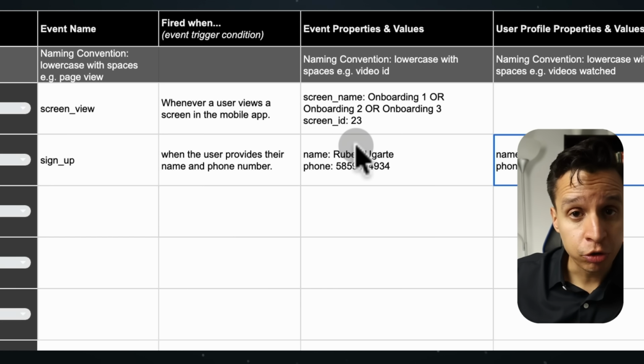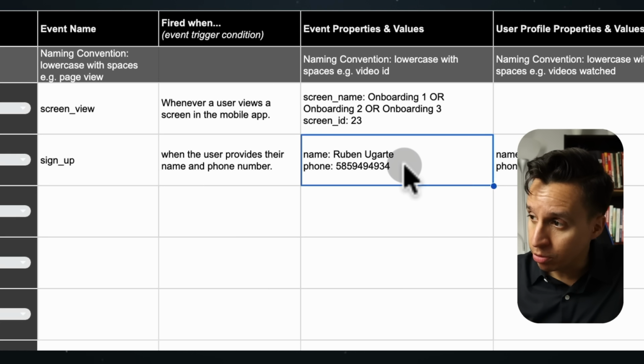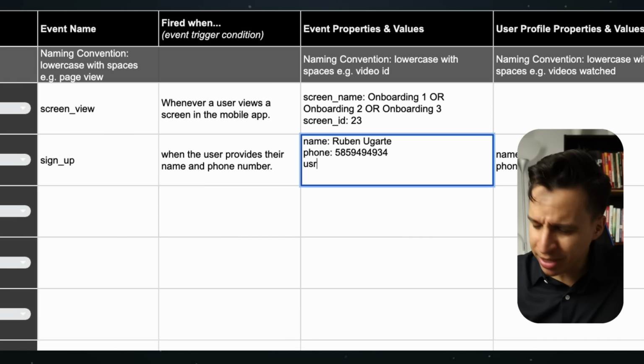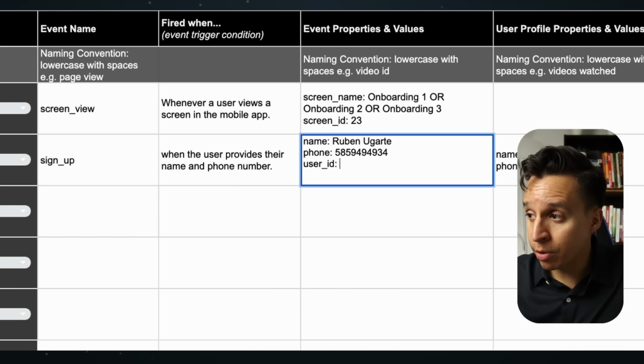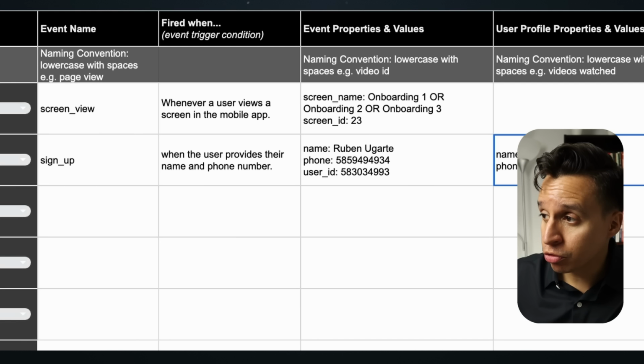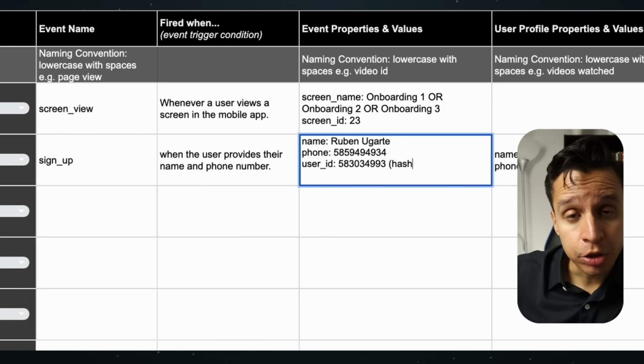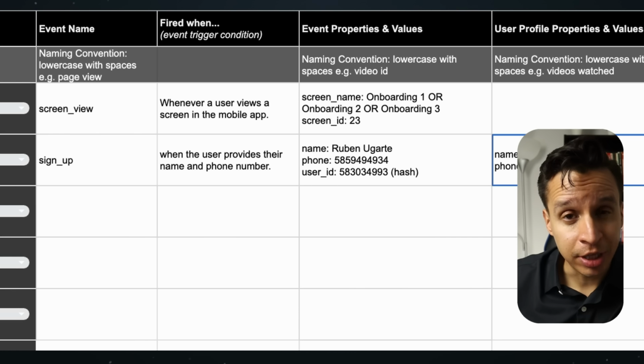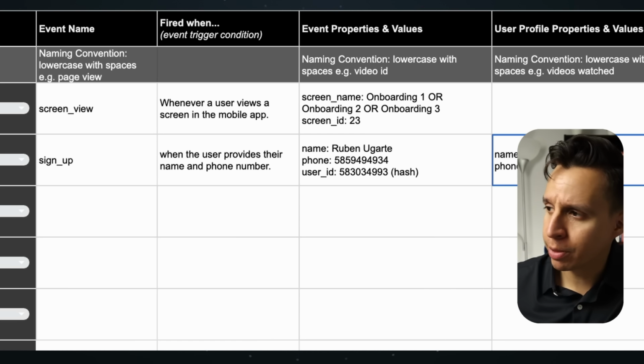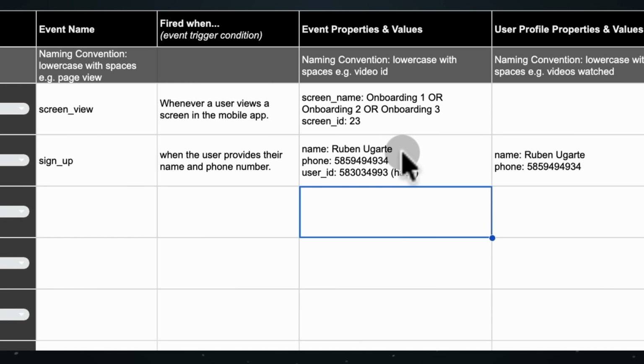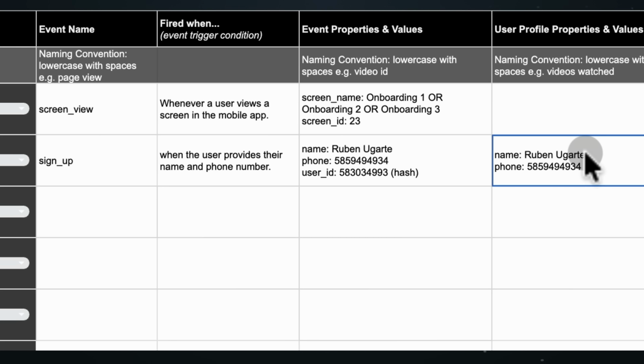We do need a user ID, and so we would pass some kind of user ID, but typically a user ID might be something like this, right? Like a number. You can even hash the user ID if you so need to. But we're also going to look at the user ID in more detail in the next section, the technical details, just because there's actually quite a bit to talk about there. If we do pass it, it of course makes sense to pass it as a profile property as well.